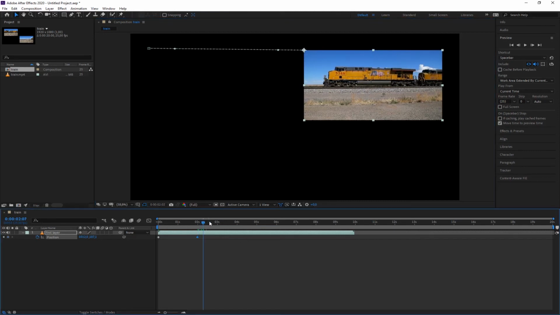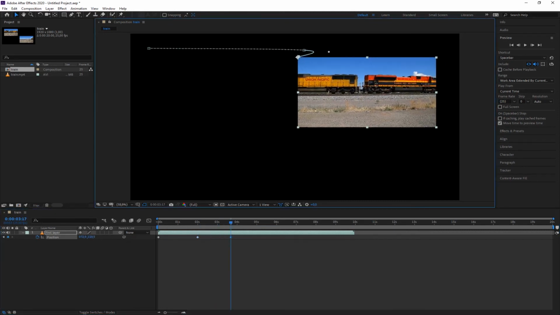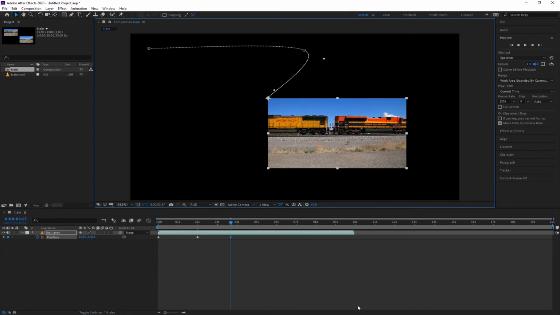So let's do it one more time. Bring it here and change it. That records the new position. You can already see the position change is shown here as a trajectory, as a line where the position walks. Those little dots are the frames. The denser the dots, the slower the movement is. If they are further away, then it's a faster movement. So you can record a keyframe by changing something.